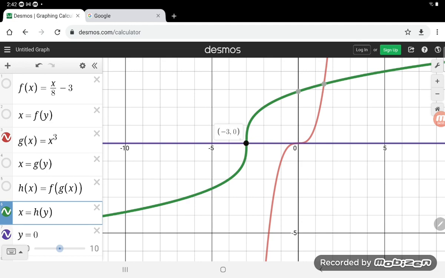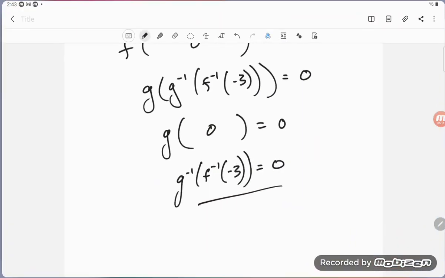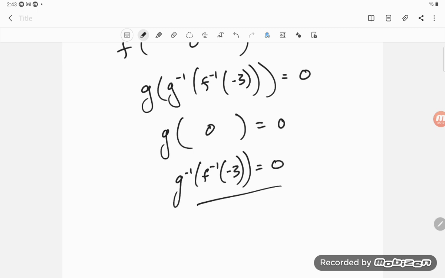So if I go out here to x equal -3, I do in fact get 0. And so there we go. That's another way to use technology to evaluate that composition of inverse functions. So I guess that is number 76.